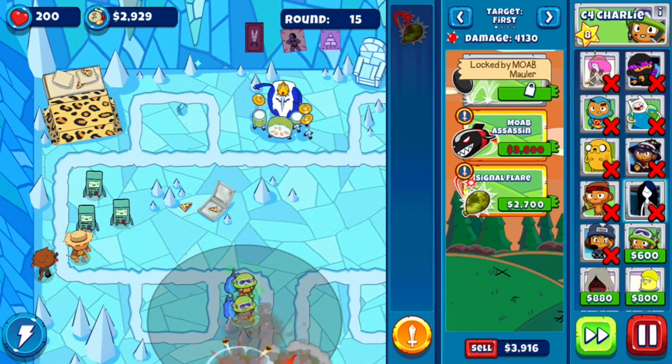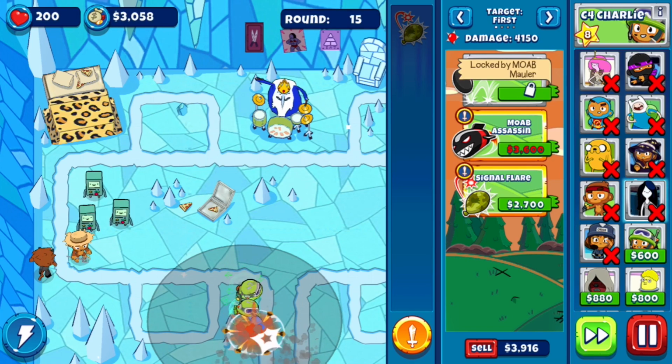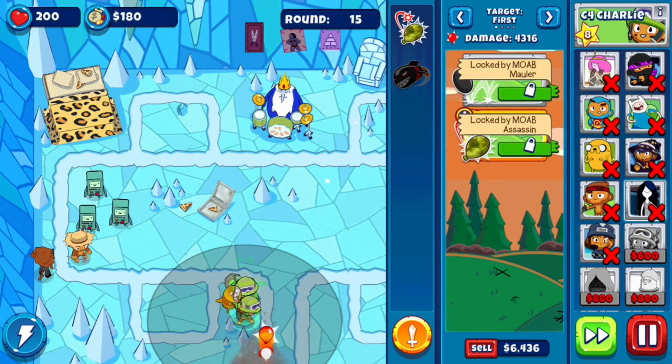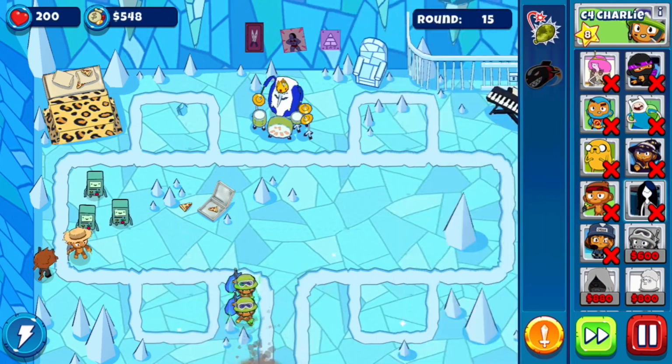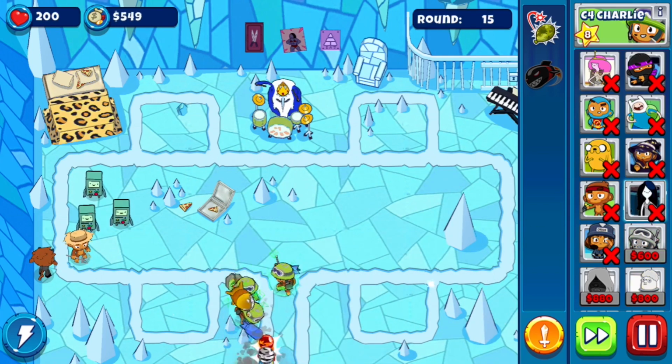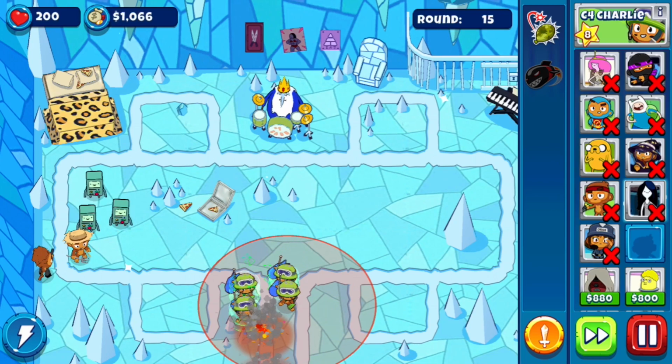Obviously, the idea is you don't want to have an army of abilities, because if you have too many abilities, you just can't use them all, but I think at least some of these are going to be super useful. So we'll get a Mob Assassin now. This will be our insane melting mobs pop power, and then we have a Signal Flare. Actually, here's what I'm going to do. For better or for worse, I'm just going to get 2 more, and do 1 more of each ability.